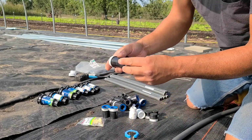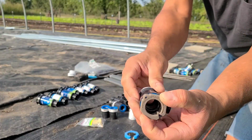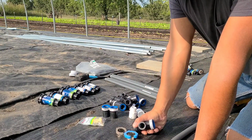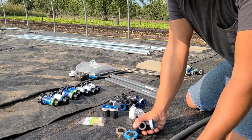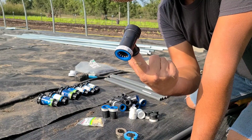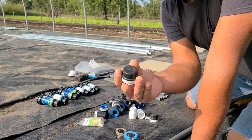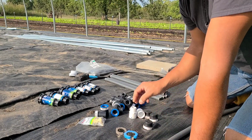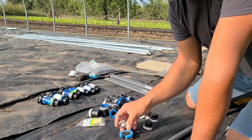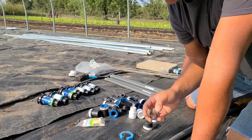Oh, I got the wrong one. It actually goes inside of it and pushes those little fingers, if you guys can see that, and that releases the pipe. So this could be used time and time again. I mean, there's unlimited amounts of times that you could use this. I think these fittings were less than $2 a piece. And then I've got the ends that I can cap the ends off, and I think these were like 49 cents a piece. And then, of course, the tool I think was a couple bucks, but you'll reuse that. And it actually fits 1 inch and 3/4 inch pipe. They have it all the way down to, I think, 1/2 inch pipe also.